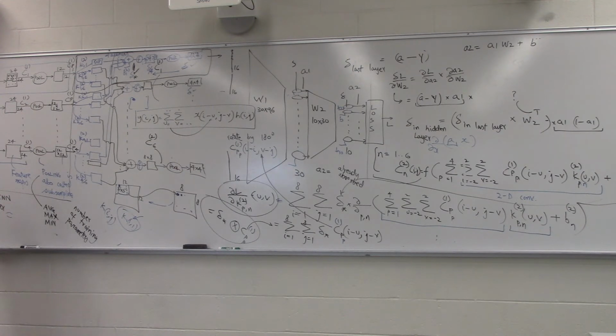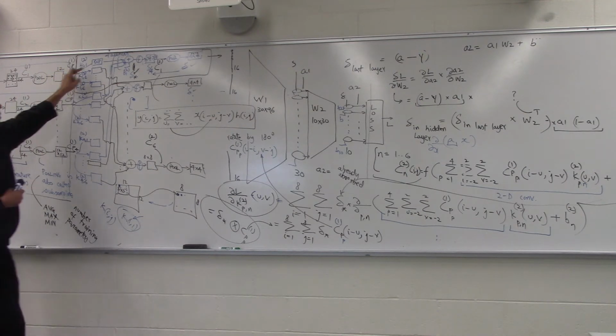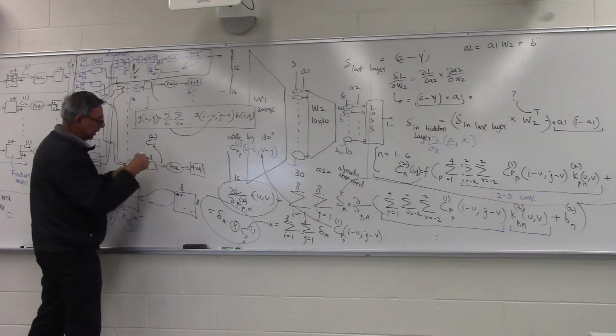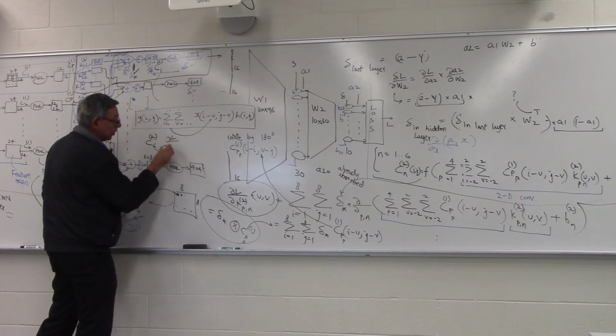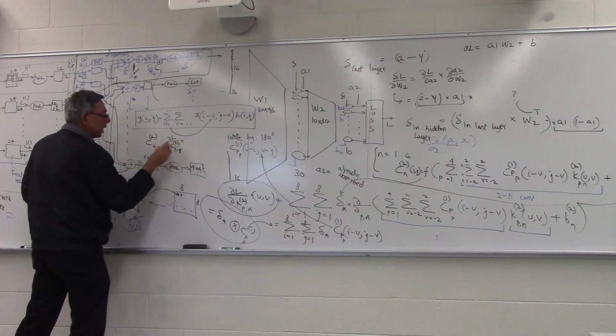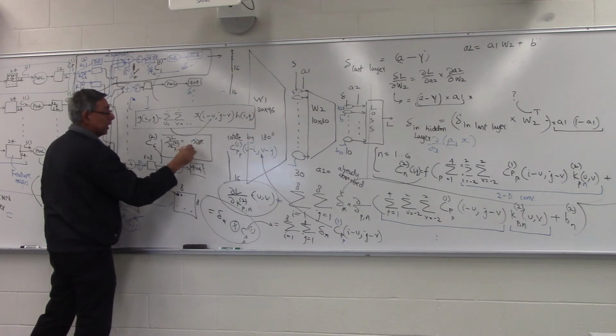Let me see if I can further clarify this for you. To further clarify, what's the size of CP of 1 as an example? 12 by 12, right? On this side, what's the output size? If I'm trying to create partial loss over partial KPQ, meaning any one of these, first forget about all the math that you looked at. Just tell me what would be the expected size of this matrix?